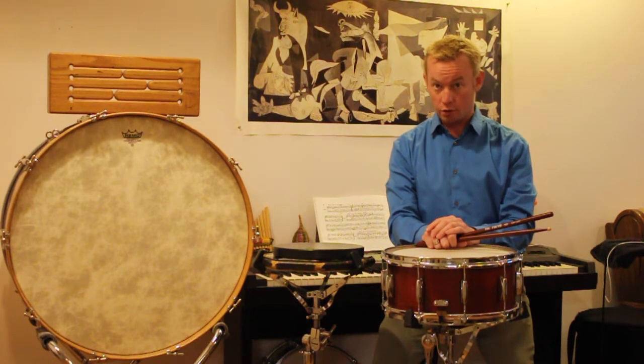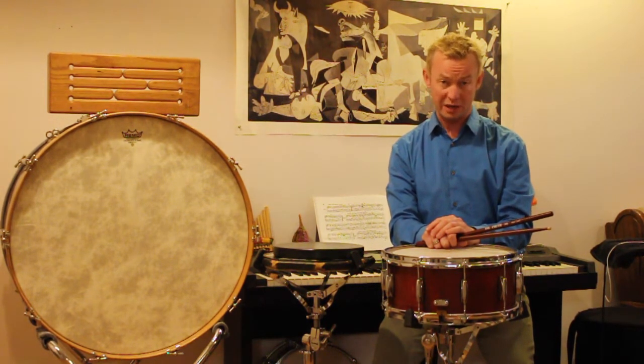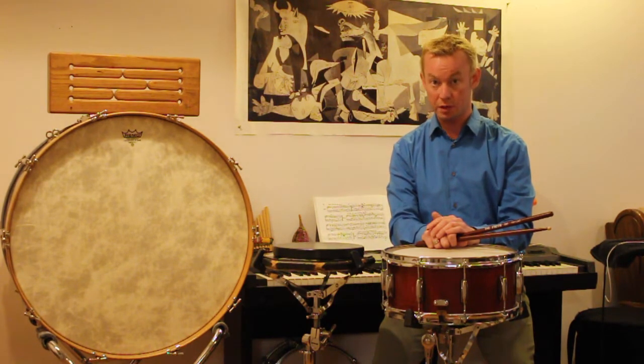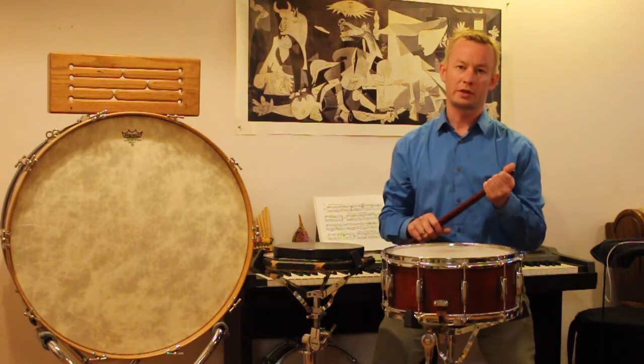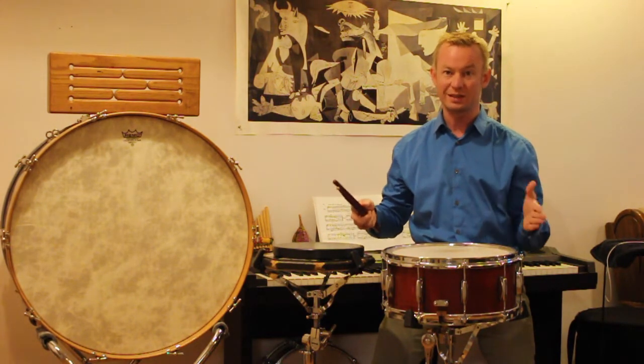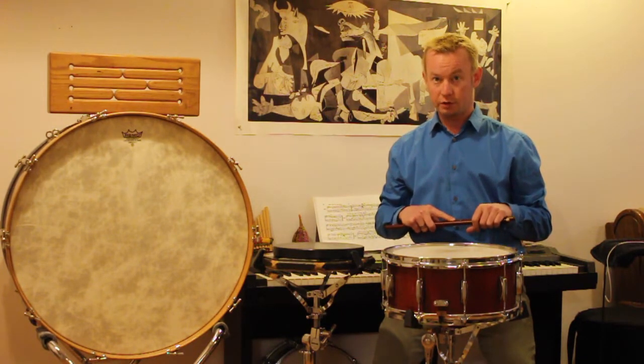And getting even slower now, we're going to go about as slowly as you can reasonably be asked in a composition to play a roll while still playing measure. So we're going to go with a tempo range that is as low as 44 beats per minute and as fast as 66 beats per minute. And for that, 32nd notes is going to be the rhythm that we're going to use.